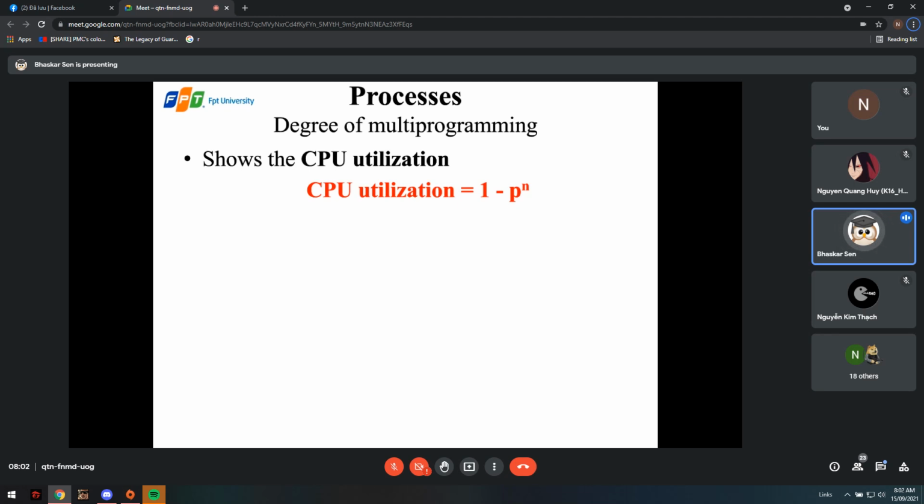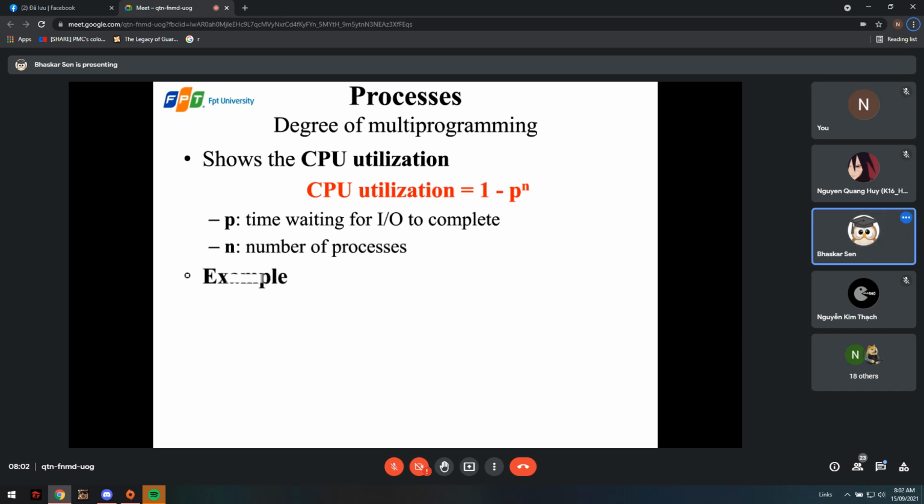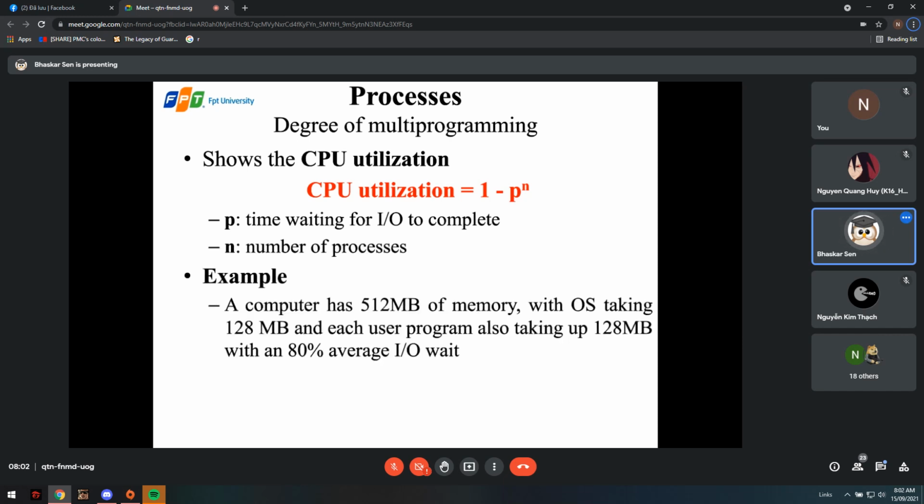Now you'll see why I mentioned this. We have a very simple equation here, and I strongly recommend and advise that you try to remember this kind of simple equation. Okay, just in case you never know, they might ask you to do the calculations. They've given an example, and let's move on to see the example.